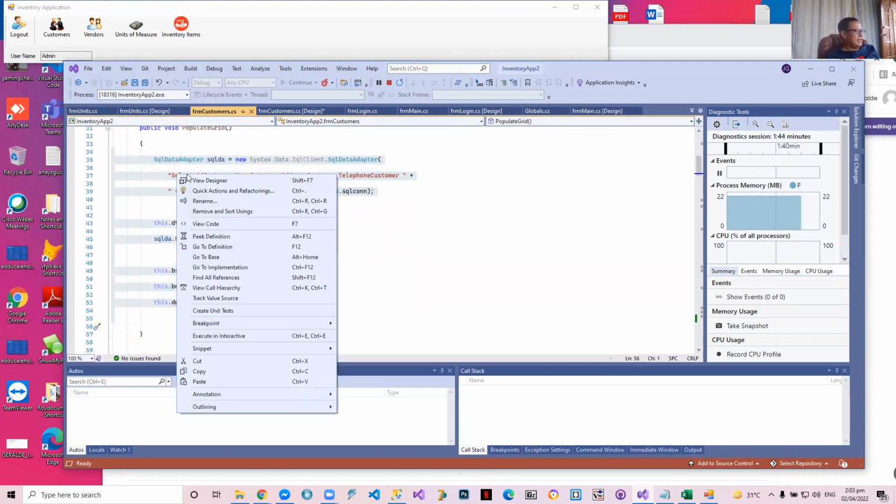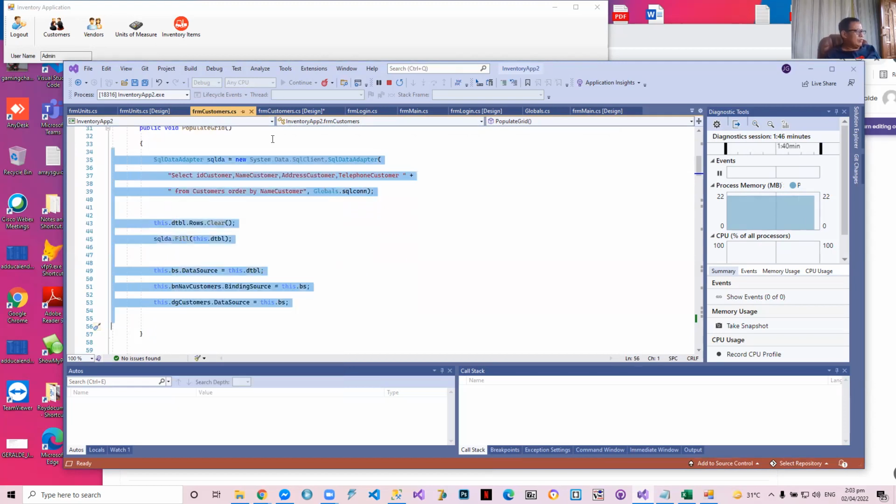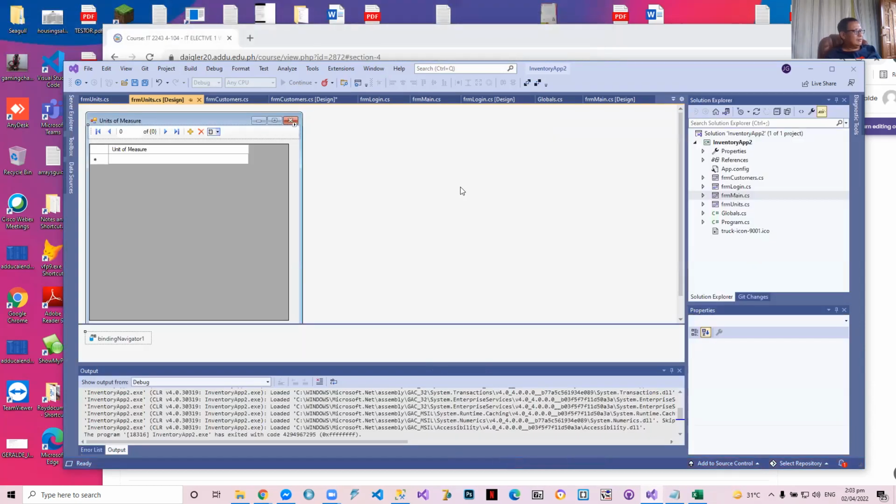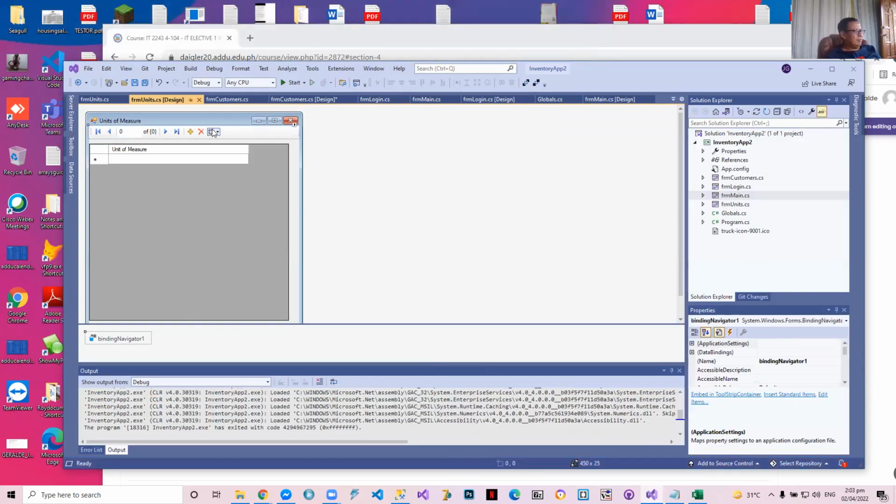Now we'll not call it BN nav customers, but BN nav units. Better to just call it BN nav, so we won't always have to rename. Okay. You follow? Binding navigator.